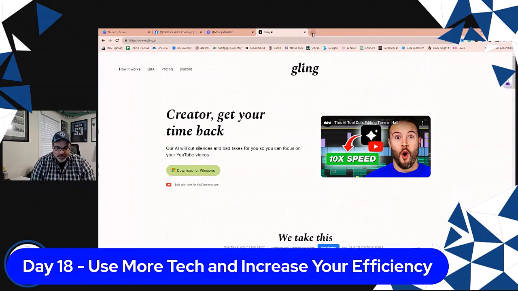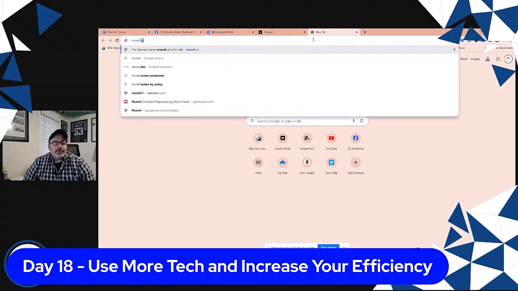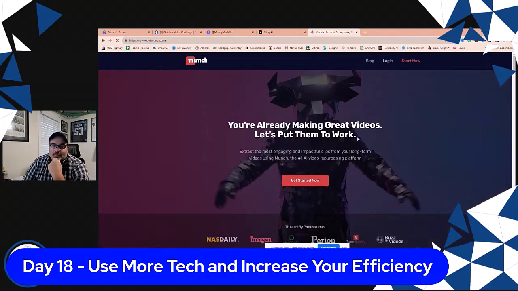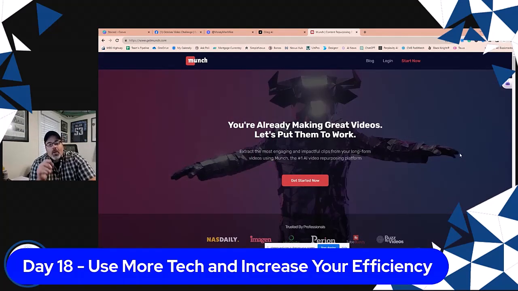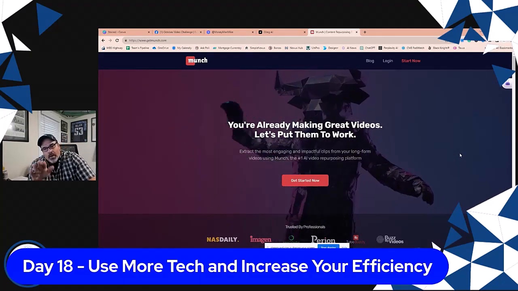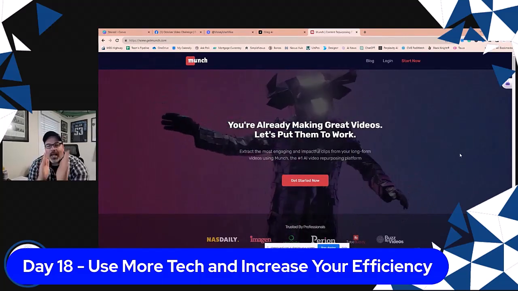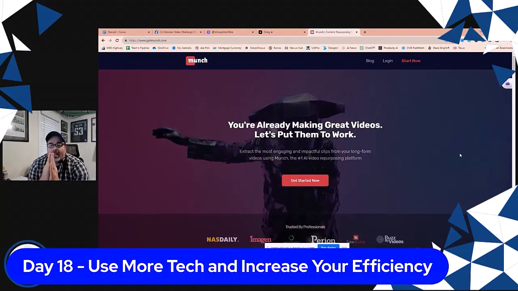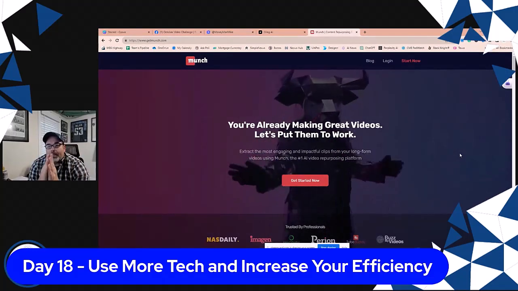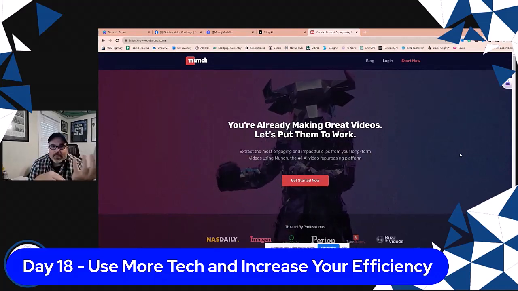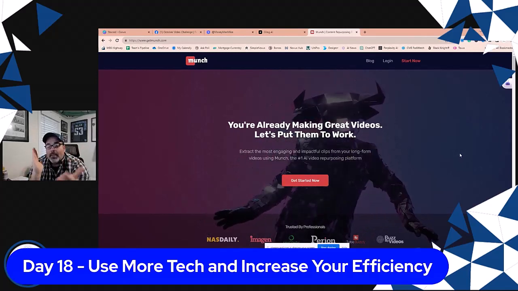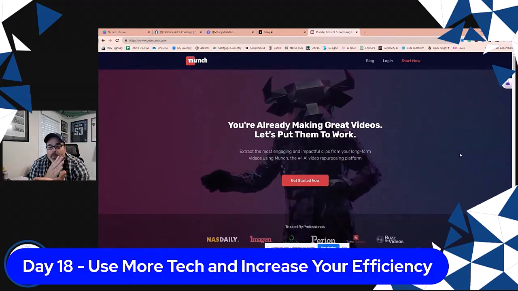And then Munch. This is another thing that'll save you a buttload of time. And it's cool. You can take that long form video and run it through Munch. What it's going to do is chop it up into your short forms. It's going to analyze and figure out what's the best pieces to use based on what you're saying, the video content, and how it can add words to it and SEO it. And it'll turn around and add your captions, add some music behind it.